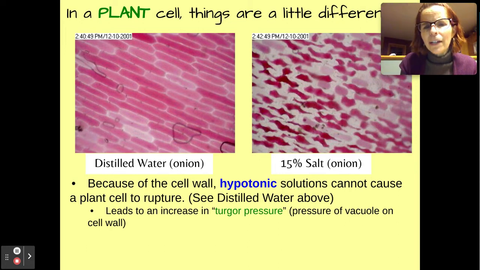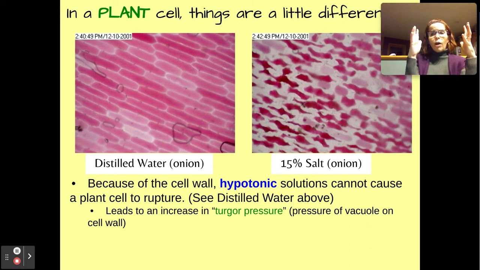So hypotonic solutions are bad for us because they make our cells swell and pop, but they're really good for plant cells. It allows them to have high turgor pressure. But now take a look at the other diagram on the right. That's what would happen if a plant were placed in salt water. Think about in the wintertime when we add salt to our sidewalks and roads. Eventually in the spring, the snow melts and that salt gets into our soil, and it causes the soil to be all salty. And what that does is create a hypertonic solution that causes water to leave the plant cells.